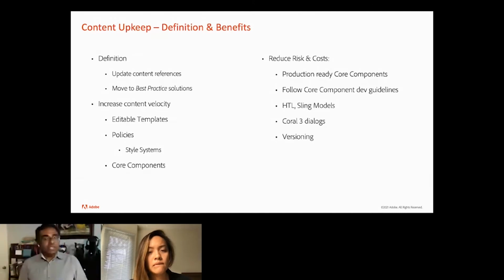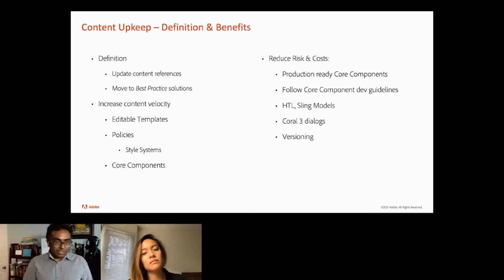Finally, by using the versioning capabilities, which is my personal favorite, development teams can continuously improve the components independently without impacting the existing content. Because you are using version 1, version 2, version 3 of the component, while version 1 or version 2 is in use, you can modify version 3 for your next site's content.